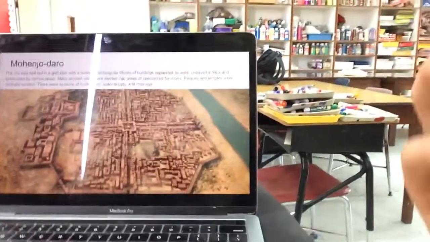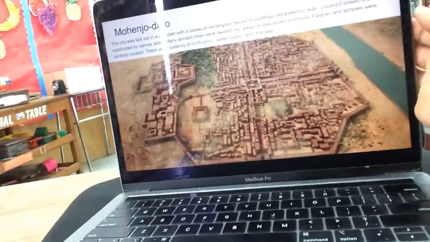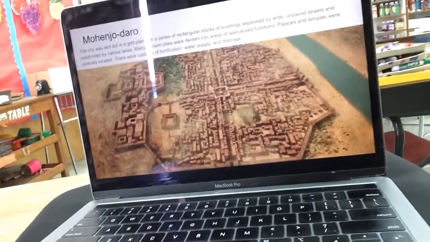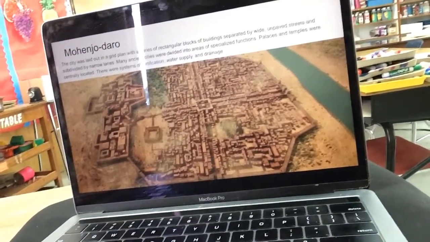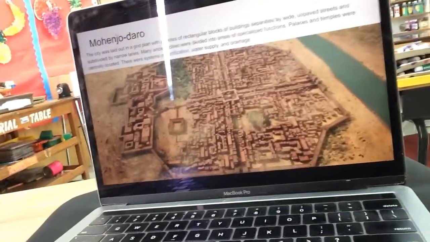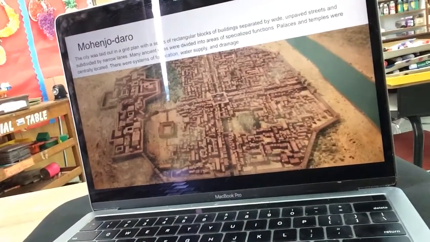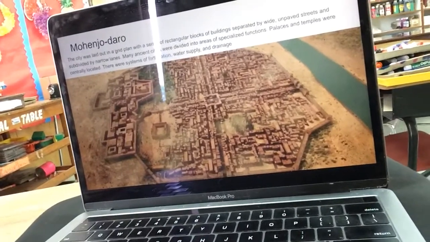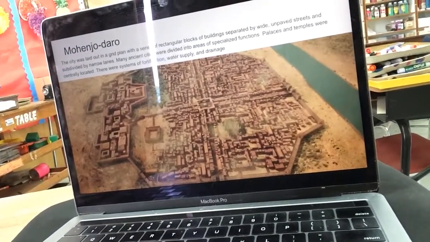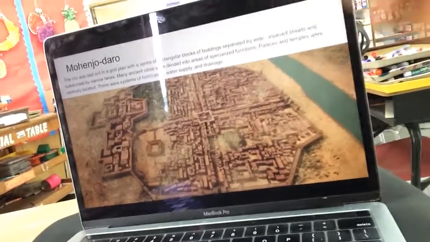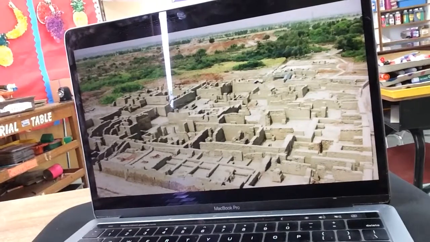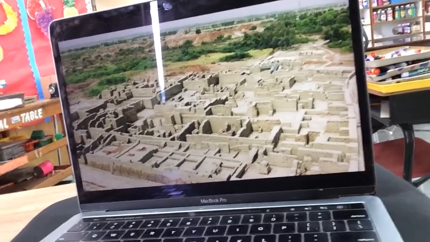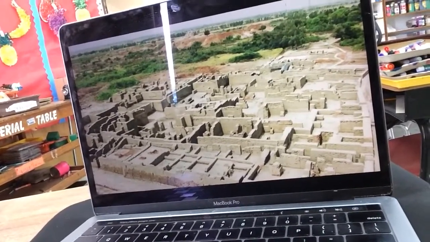It's pretty cool. So, Mohenjo-Daro. This is a very, very special ancient site. It's located, as I said, in present-day Pakistan. It was once the largest city of the Indus River Valley civilization, which we're talking about 2,500 to 1,700 BCE. That's 4,000 years ago. This city is incredible because at that time it had a population of 40,000 people. So it was a very large ancient city.